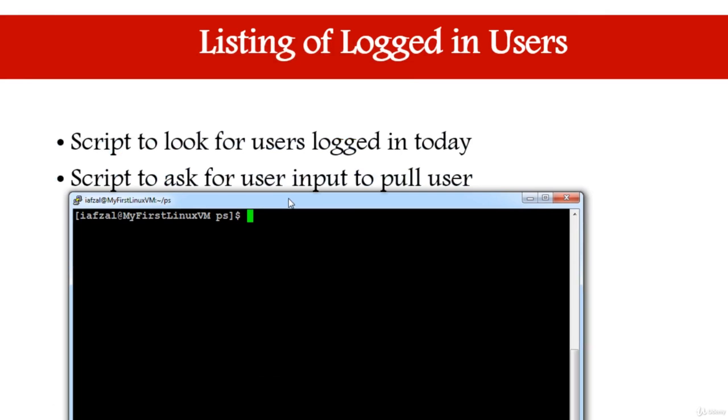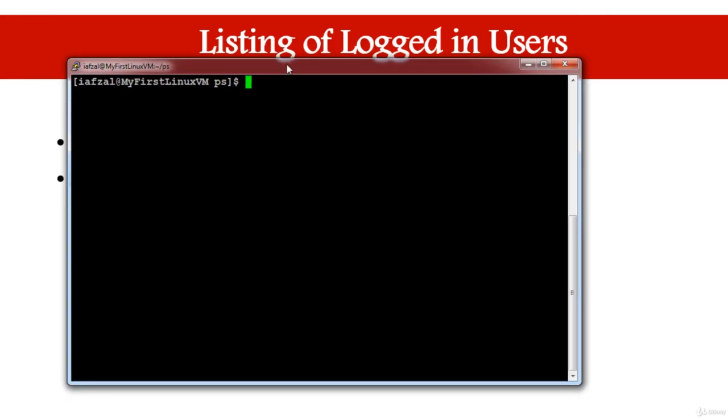Now, next thing is we want to create a script that will ask the user for input to pull a user. What if you have a script which knows that I'm going to pull users that logged in today only by default? But now we want to give the power to the user. So the user will define its own variable or its own choices. Let's put it this way.